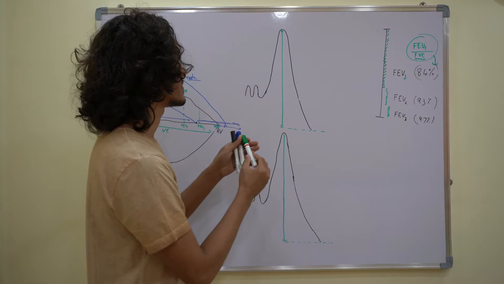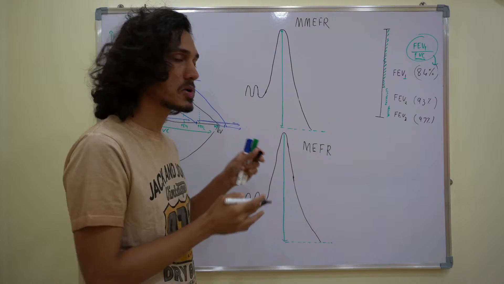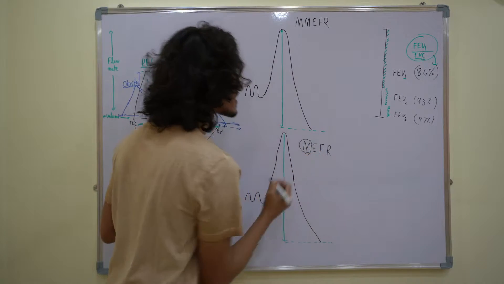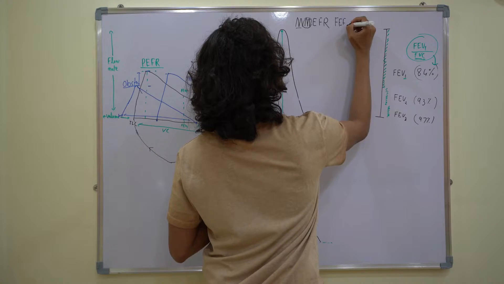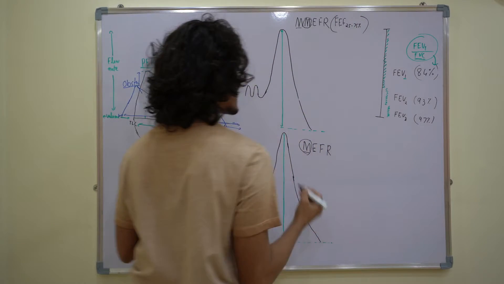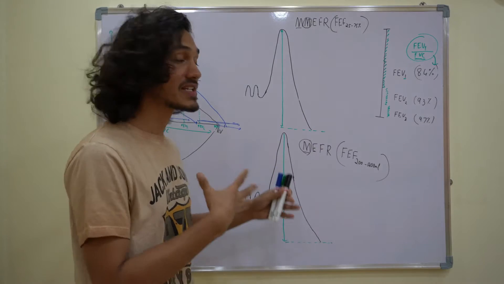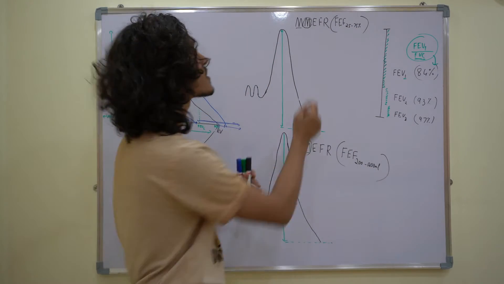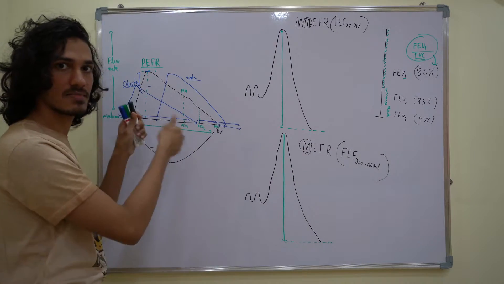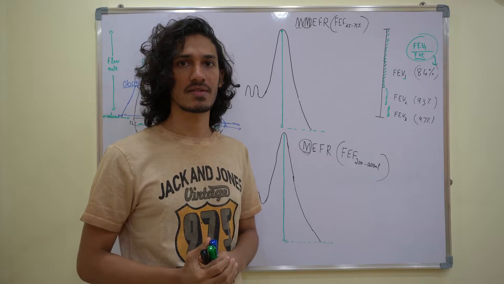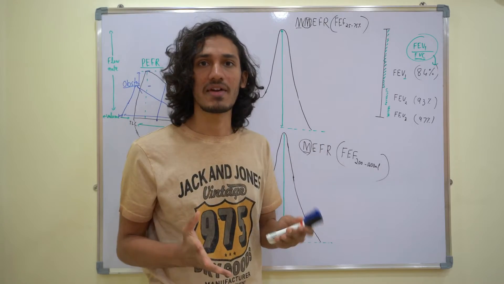We have two diagrams where on the y-axis we have volume and on the x-axis we have time. This might seem confusing. This is maximum expiratory flow rate, and this is maximum mid-expiratory flow rate — also called FEF 25 to 75%, and also called FEF 200 to 1200 ml. Here, this was flow rate and this was volume — I keep repeating this because students get confused seeing two different graphs, not properly realizing what is on the x-axis and y-axis, especially in the respiratory system.